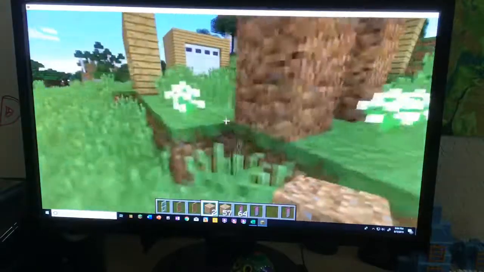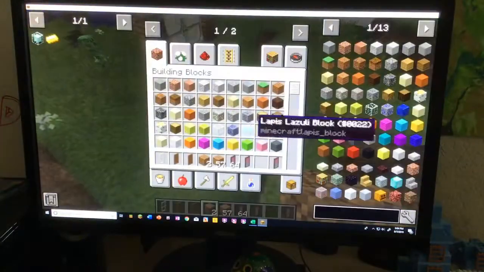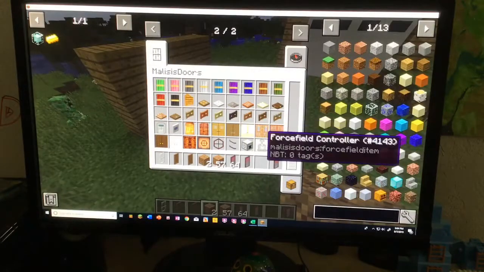Secret doors. And also, I have a perfect addition to this mod. What if you could also make your own custom trap doors? That would be so cool. I just want to thank you guys so much for watching this video.